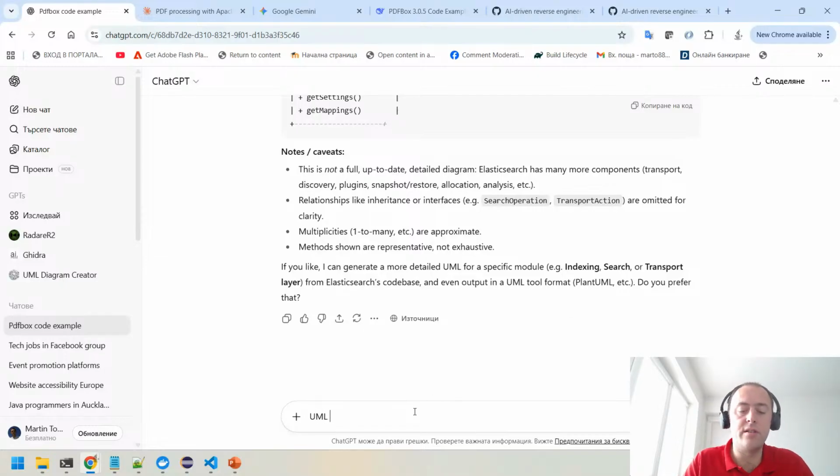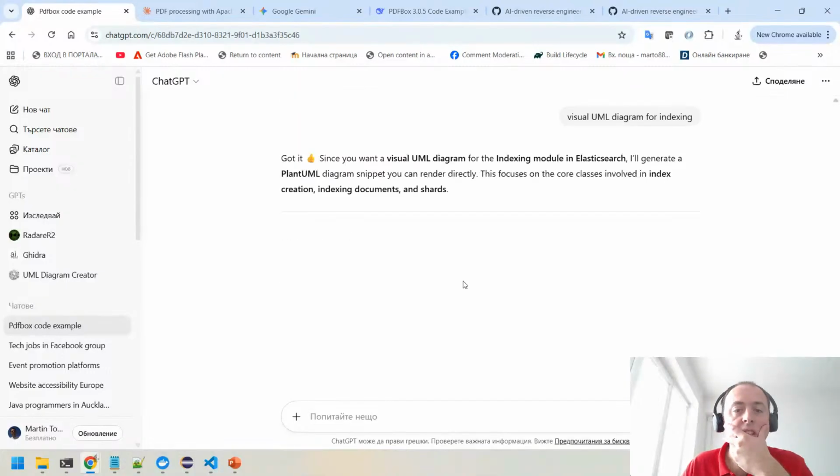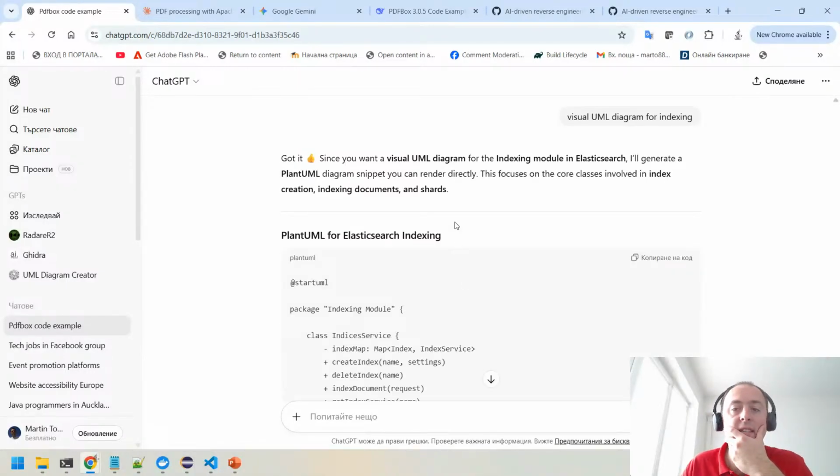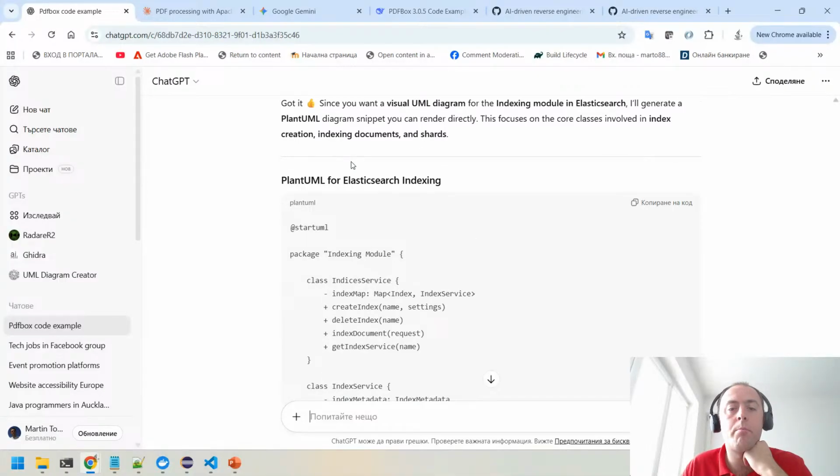And I can say just UML diagram for indexing, and I'll even refine it a bit. I'll say visual UML diagram for indexing. Okay, first it gives us a PlantUML representation. So many of the chat agents, in fact, support generation of UML diagrams using PlantUML syntax.